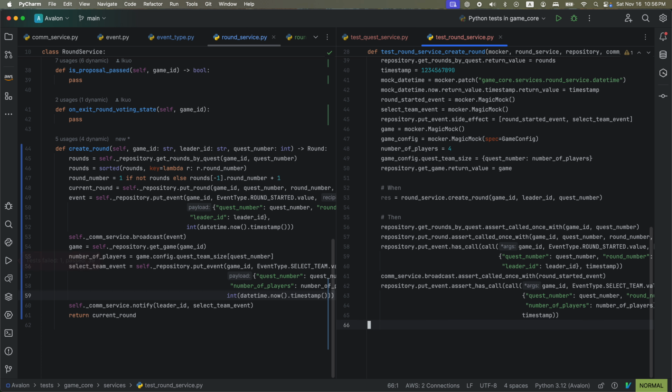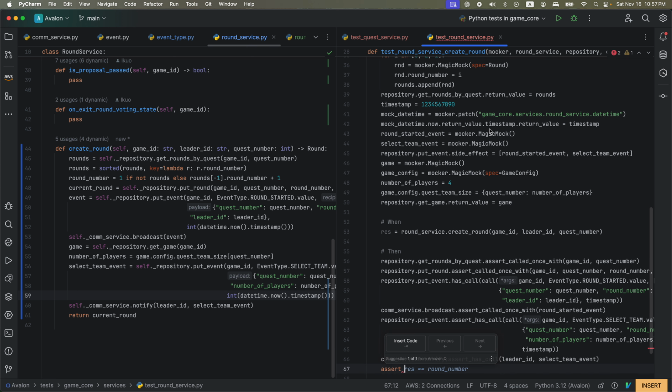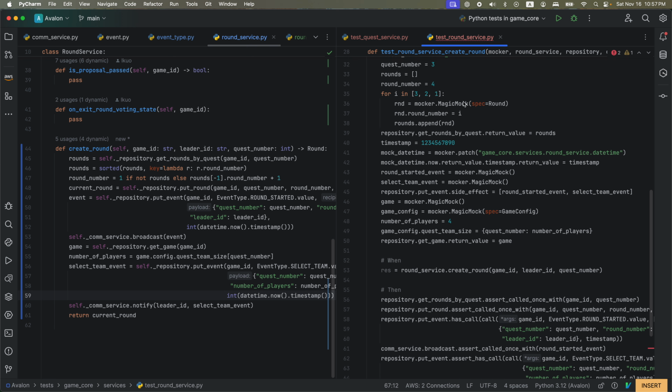So once we have this, what's next? It has call, and we want the com service dot notify has been called with the leader ID and the select team event. Okay, and of course, last but not least, the res equal assert. So put a repository. Do we have any return value?